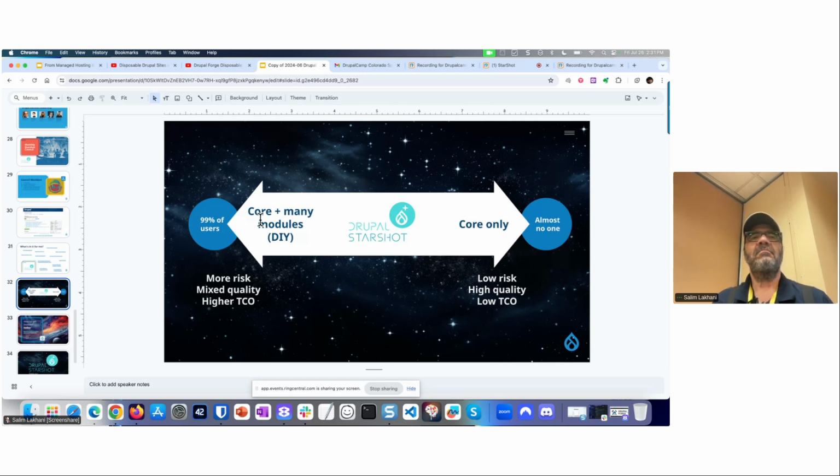At one point, the idea was to have that as an option during the initial install. I thought it was separate. To get things done, it becomes too difficult. So yeah, 99% of users have core and many modules, who's starting with core only, just some developers.